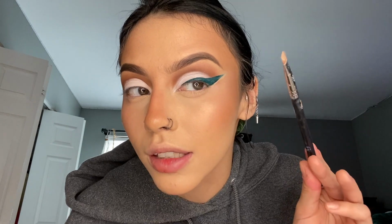And then once that dries a little bit, I'm gonna go over it with a little bit of eyeshadow just to make sure it's not gonna transfer into my crease up there because I hate when that happens. And then just to make my eyeliner more precise, I take this Morphe M432 and just kind of pat the areas that are a little messy or just don't need to be there. And then I just let that dry and then I usually just pull it down and it works perfect. Okay, so now I'm going to start on the other eye while I let this dry, and then I'll show you how it looks all together.